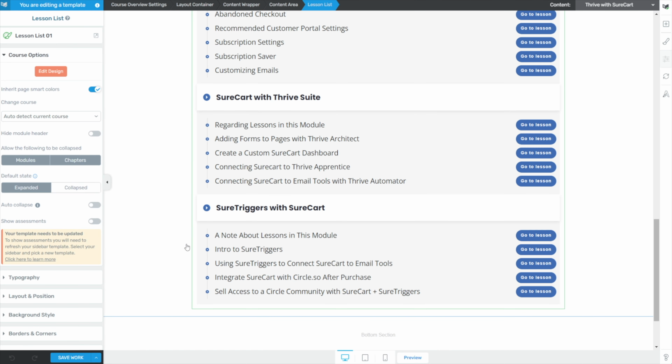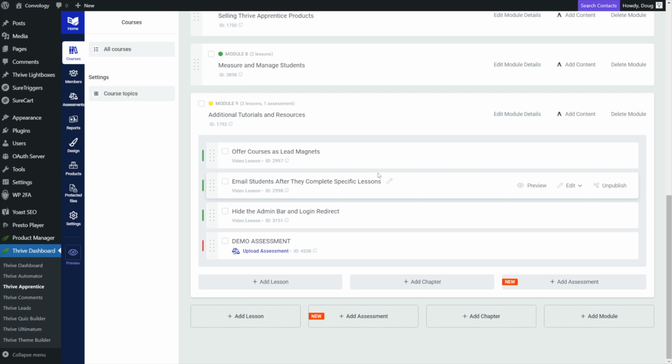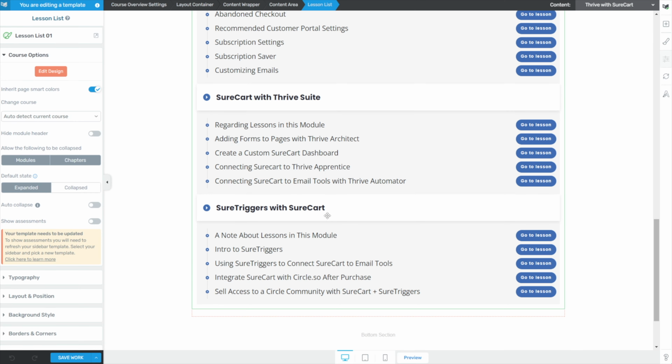Now here's an interesting workaround that I found if you want to avoid adding your actual assessments to your lesson lists. And this is independent of whether or not you do all the updates that we just talked about, where we have to add a new list to refresh our lesson lists here. On the left-hand side where it says Show Assessments, if we leave this turned off, then we can come into our course here and add all the assessments that we want, and they'll just never appear here on the front end for the user.